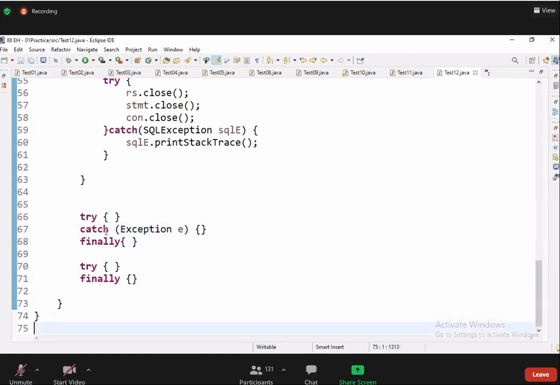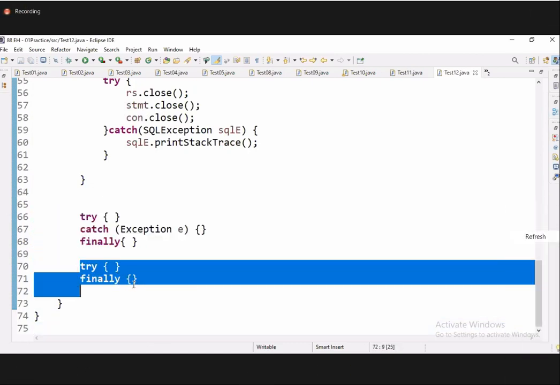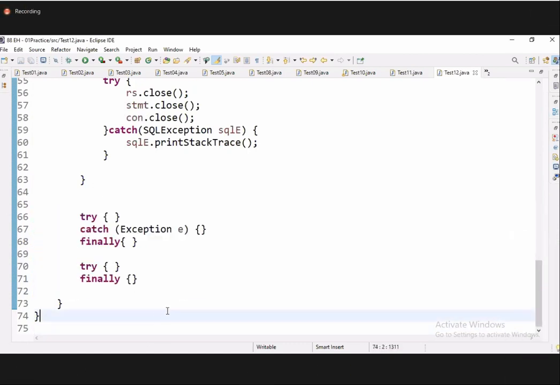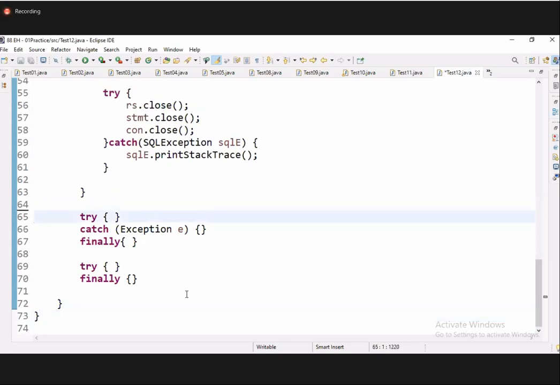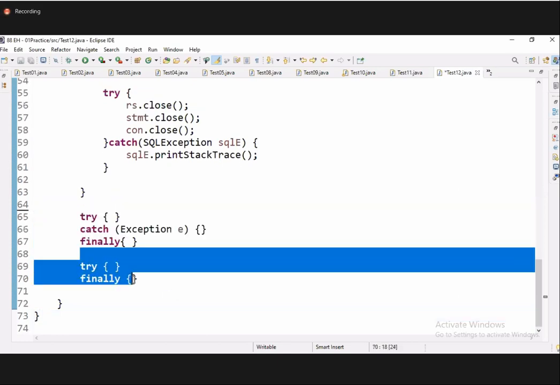Now I am expecting all the people to answer. When to use this syntax, when to use this syntax? Is finally meant for catching an exception or only for executing some statements compulsorily? Finally is meant only for executing some statements compulsorily, but not meant for catching exceptions. Now try to answer.